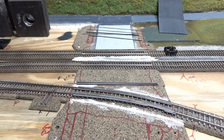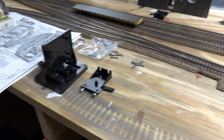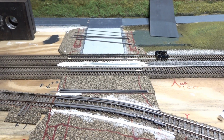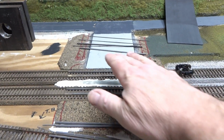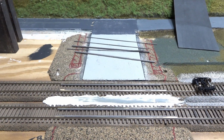All right, so I'm trying to work on this. I haven't done much yet with all the linkages and stuff, because I realized I need to get the gates in. In order to do that, I have to have them at the right height, so I have to know what I'm going to do with road and curb and how high things are going to be. So I've got a plan for that.